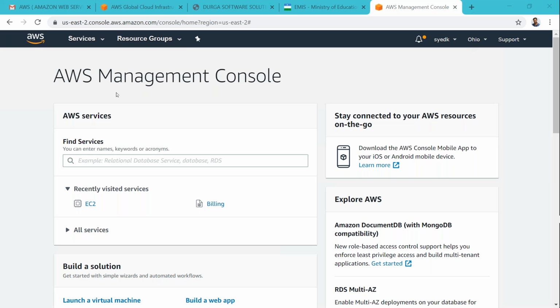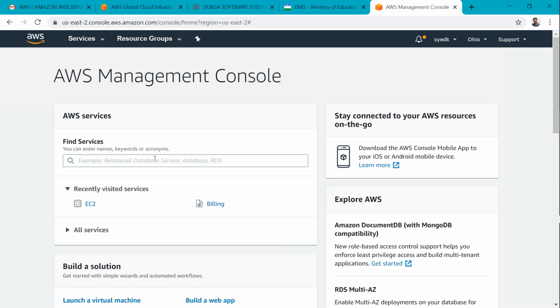So check here, now this is our console. We have to understand the AWS Management Console. We'll go through all the options in the console: what is there in which place, and what is the purpose of everything. After that, we'll see one or two examples. Let's go to the console now. Here we can find any service that we need.